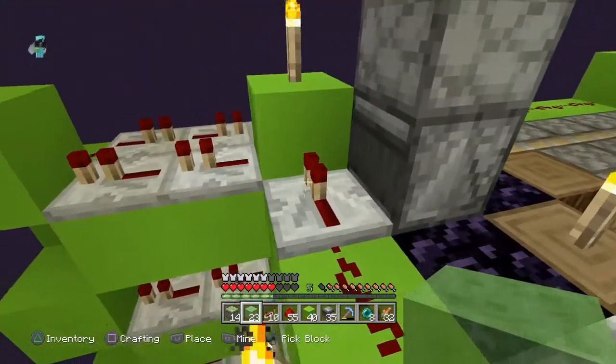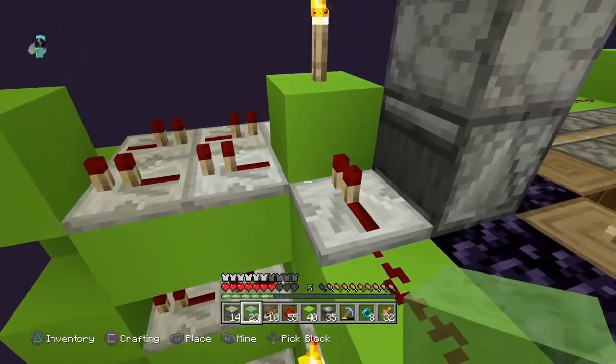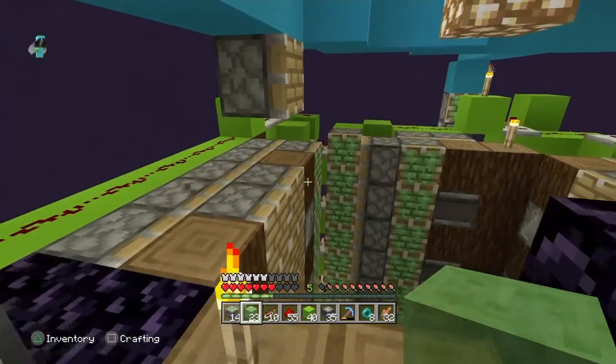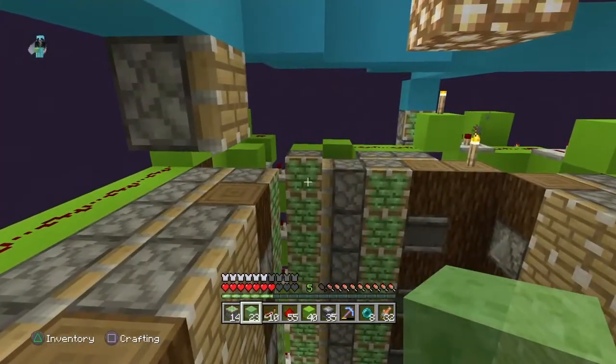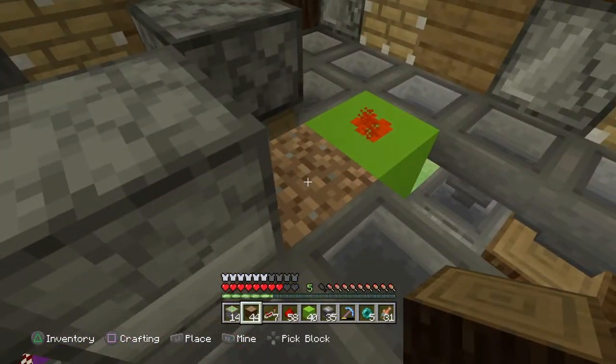But now we've actually removed one repeater off the entire system, all the way down, and that should give it one less tick, which hopefully allows these pistons to be retracted back before those ones grab them. Alright, and here we go again. Let's see if this is going to work this time. I hope so. Fingers crossed.